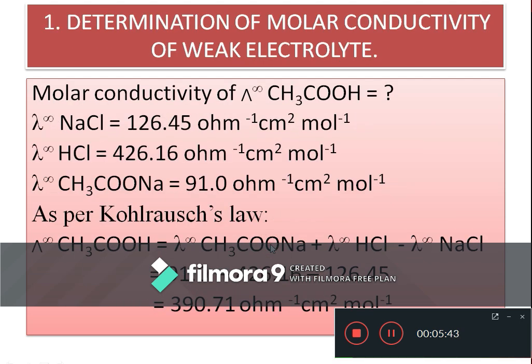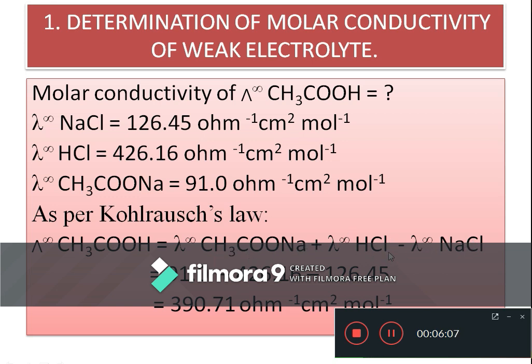So you know that Kohlrausch's law states that the total molar conductivity of acetic acid will be equal to the sum of the ion contributions. So what am I doing? We have been given the value for sodium acetate, and we have been given it for HCl. I will add these two and subtract NaCl, because Na is extra here and Cl is extra, so minus NaCl, because we are able to find it for sodium acetate and we are able to find it for HCl.